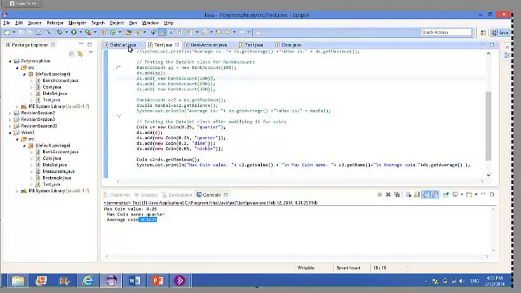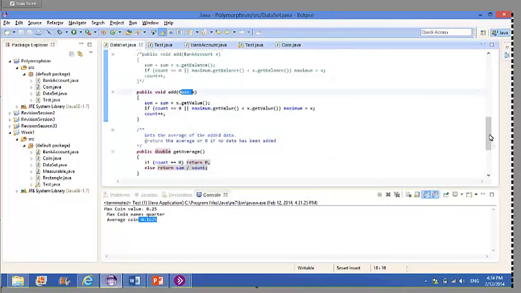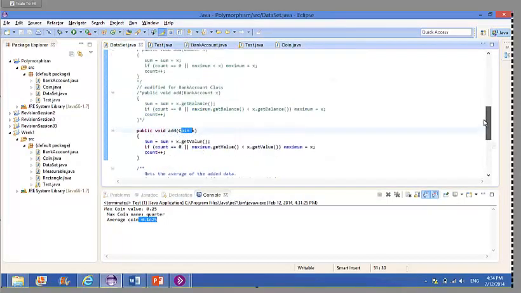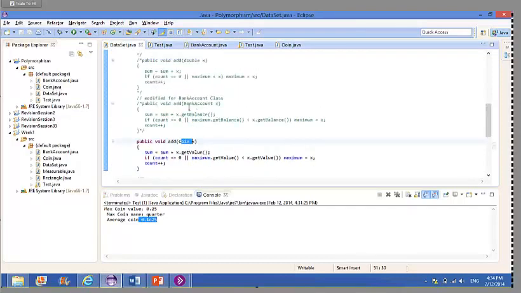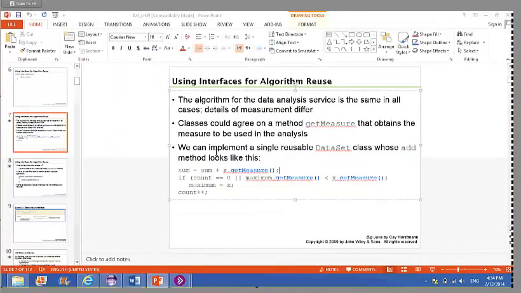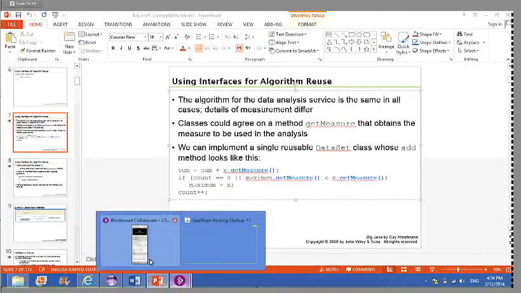The second time, when we modified it for the bank account, it was get balance, and for the coin it was get value. So each time, why don't we unify this and say just get measure, whatever the measure is. Okay, are you following up to this point? Following?